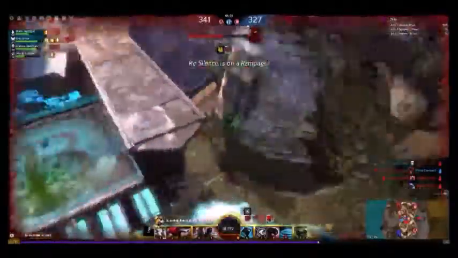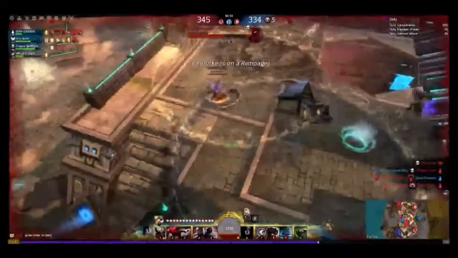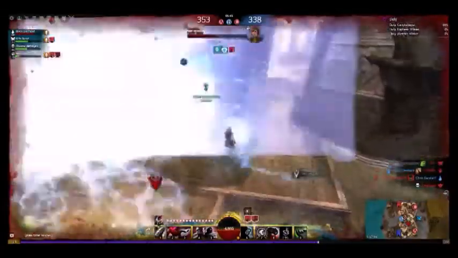Ooh, look at that damage. I'm squishy. Oh, I'm so scared. I'm going to heal up, try and get on the point. Oh, no. Hey, see this Ranger? Yeah, he's a Ranger. He's dead. Get rid of him with the warrior axe I stole earlier.